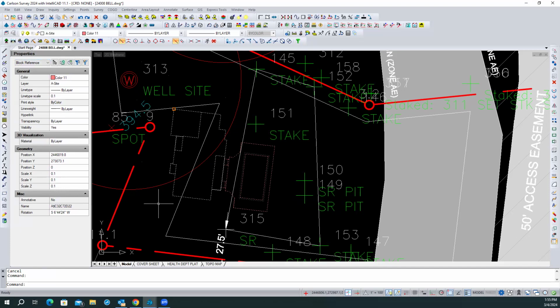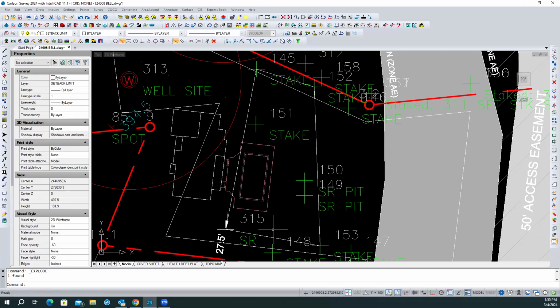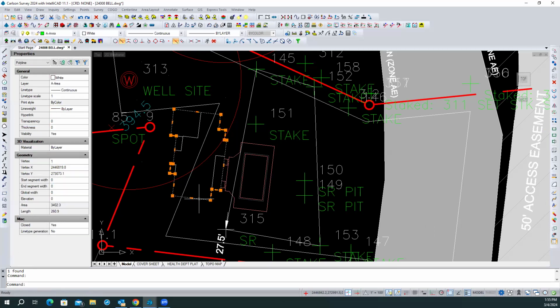So to get that into its constituent pieces, you can explode that block. If you explode the block, it'll put that out into the parts that make up that block. Yeah, Explode. Yep. And since you have it selected, it goes ahead and explodes it. Now, when you select, you're going to only get, see, that's the building outline or I don't know what it is. It's on a layer called A-Area.